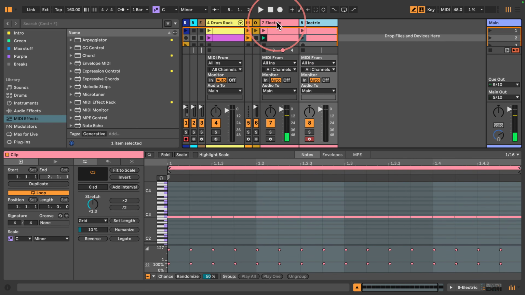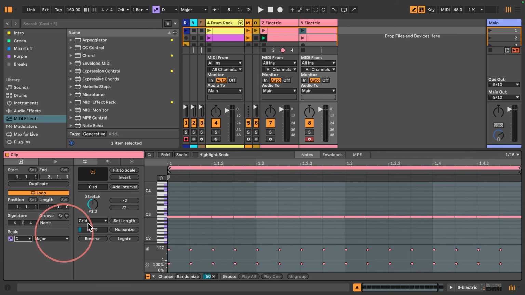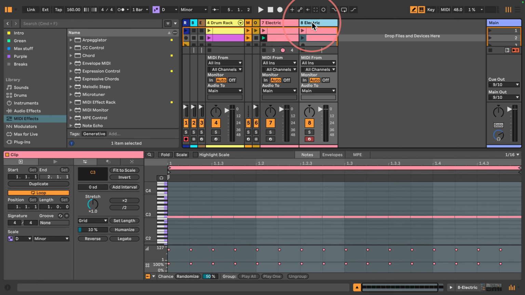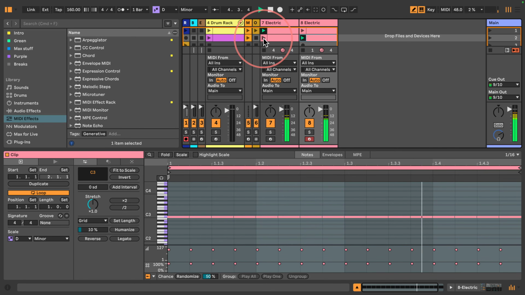Okay, let's duplicate this. Let's set this one to D major. This is going to sound terrible. And this one to D minor. Now I think that it's going to switch the scale, but only for the track that it's on. And so this kind of becomes sort of redundant. I don't really know. Anyway, let's just play these both at the same time. I mean, there's no way of telling if it's even in tune. This is a terrible example.